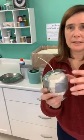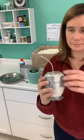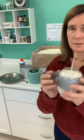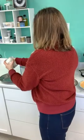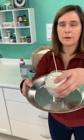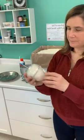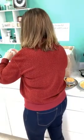And my last but not least, I was experimenting with a polycarbonate mold just to see what would happen, because if anybody makes freestanding candles or pillar candles, you know that each mold presents its own challenges. Mold leaking is a big challenge, so I always put duct tape around it just to keep some of the leaking away. And anytime I pour a candle in a mold, I always put it in a pie shell. That way if it wants to leak out, the wax is in there. I don't have any wax tragedies going down my kitchen or all over the cabinets or in my workshop here, my classroom.